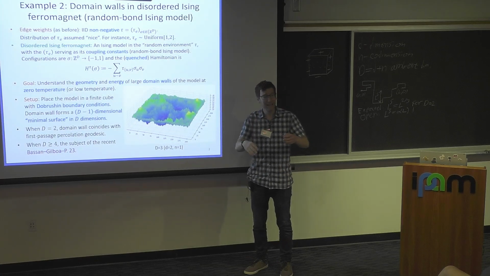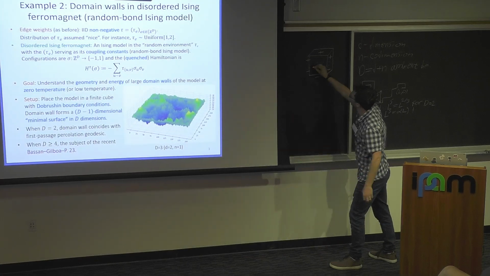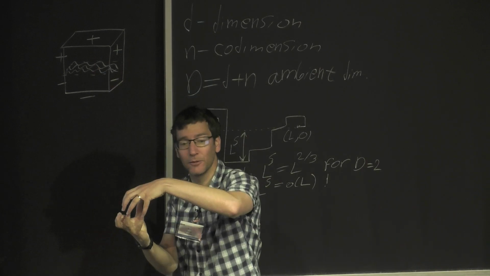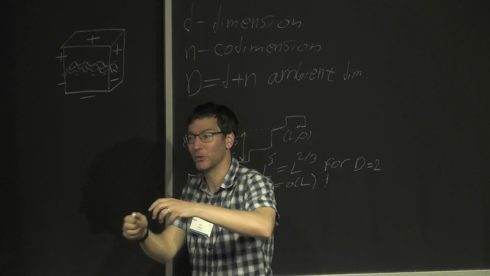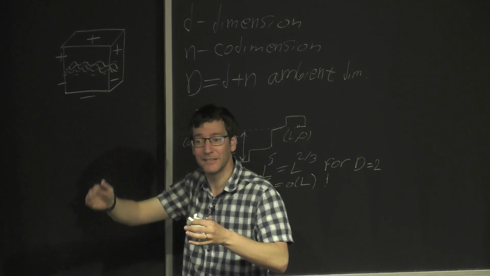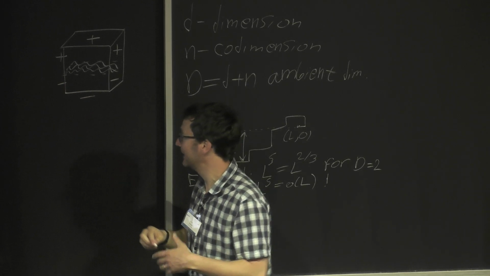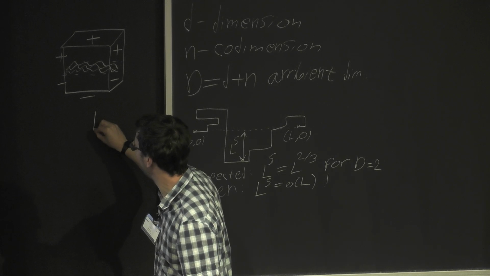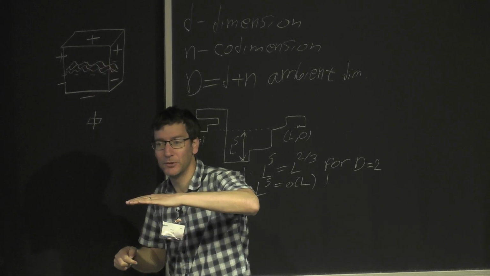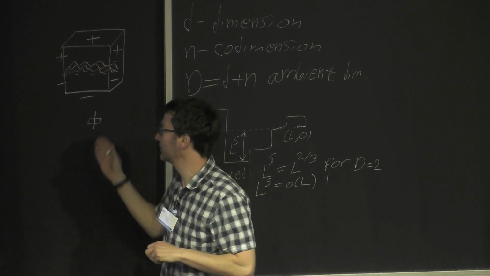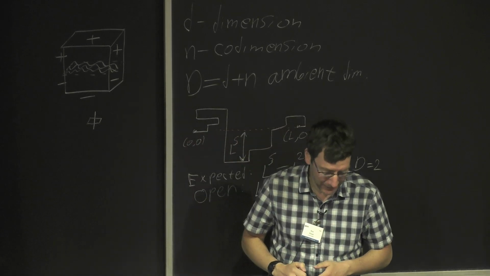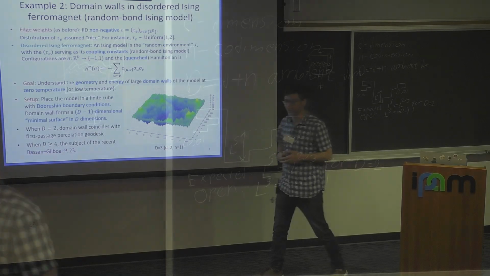And then I ask for the configurations of pluses and minuses in the box that minimizes this energy. So in fact, I'm trying to find a way to put an interface between pluses and minuses such that the cost of the interface is as minimal as possible. So it is like a surface that interpolates the boundary conditions that has the minimal sum of weights along the surface. It is precisely a surface because an edge is dual to a plaquette, and if for every edge in the interface you take the dual plaquette, these actually form in this picture a 2-dimensional surface, like in the plaquette percolation discussed by Paul Duncan and Ben Swinehart earlier in this conference.